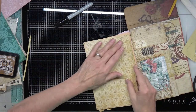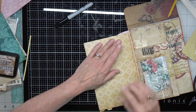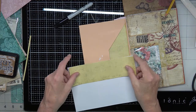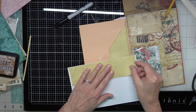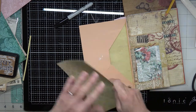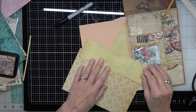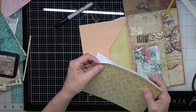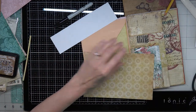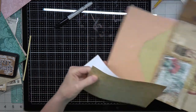Okay, now what we need to decide here is how we want this opening to be. Do we want just a little pocket opening or what? What do we want? The one thing that we're going to want to do, this is a thin paper, so I'm going to put this on the back so wherever we have our opening, it's a little bit more structured there. Do we want it like that or do we want to fold it over? We'll just glue it. Let's see. No, I don't want that. Nope, nope. I think we'll just put it on back there.